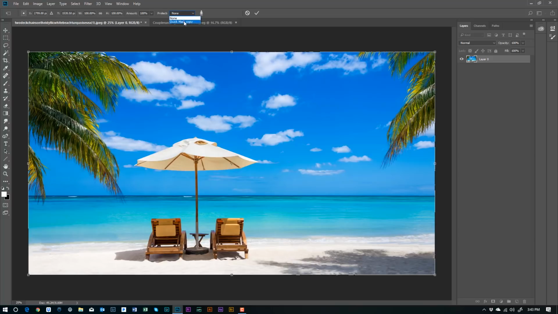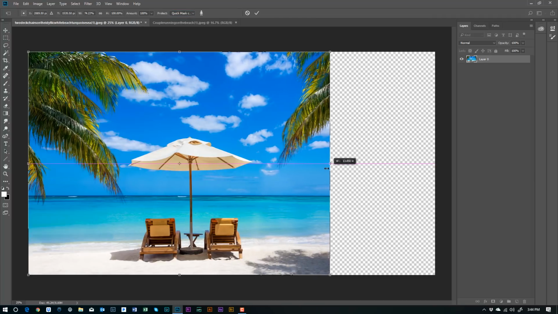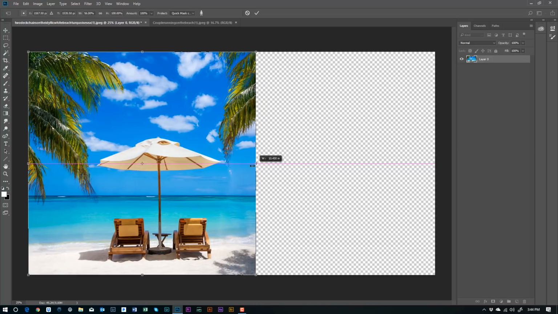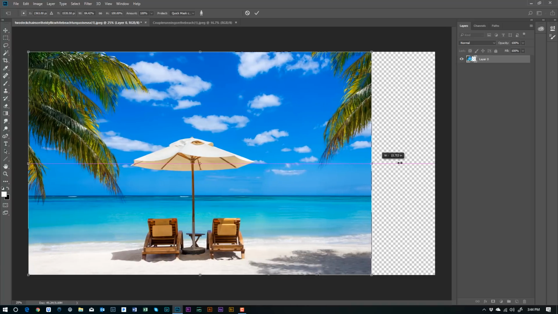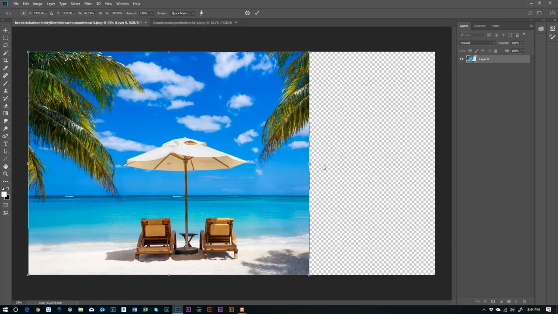Now you can create it any way you want. You could save selection. There's lots of ways to do that, but this is just the way that I did it. And now that we select that, it's going to protect it. And watch what happens. Now as I drag, notice it will not distort our area. See that? Even when it's got to the point where the trees are going crazy right now. So we might bring it down to about here to change that aspect ratio a little bit.